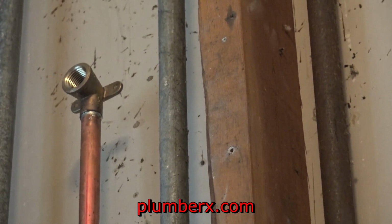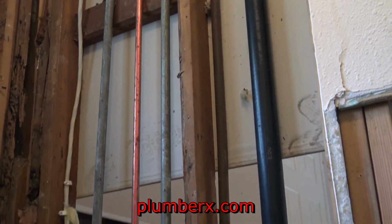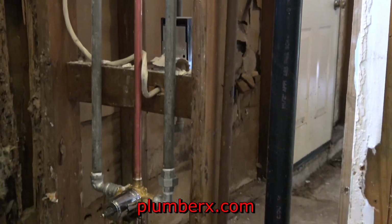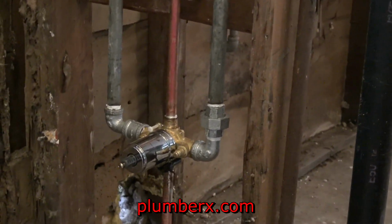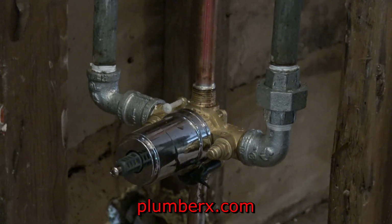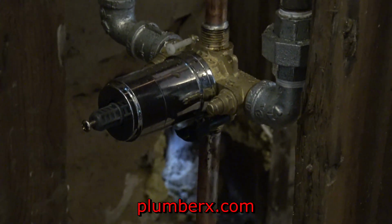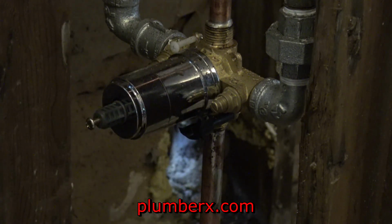I know there's people that are going to say things about the copper and the galvanized mixing. If you notice, the copper pipe is not touching the galvanized pipe, but it is touching the brass. And the things that people don't realize, the brass is a neutralizer. So there's no electrolysis traveling through this. One other thing I'd like you to notice is if you look at the valve, you can see it's set up made for copper pipe as well as galvanized. Either or.